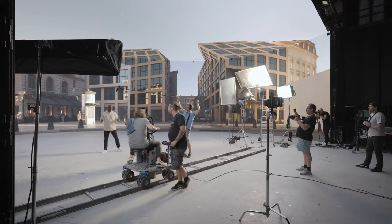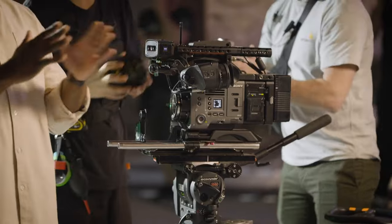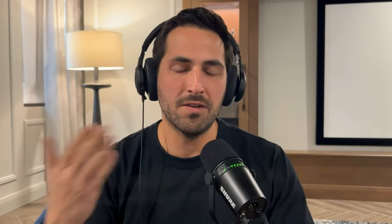On top of live ICVFX, we also have the ability to record all of that data — not just camera information but also lens information — in a convenient, easy-to-manage way, stored in a small HDF file on our server that can be exported to any format you want. So we're solving two different use cases: in-camera visual effects with live data streaming, and the recording aspect — logging that data and using it later in post, so a VFX supervisor doesn't have to go through the grueling matchmove process.